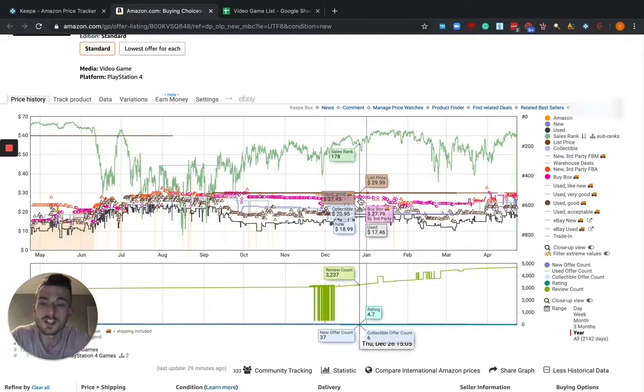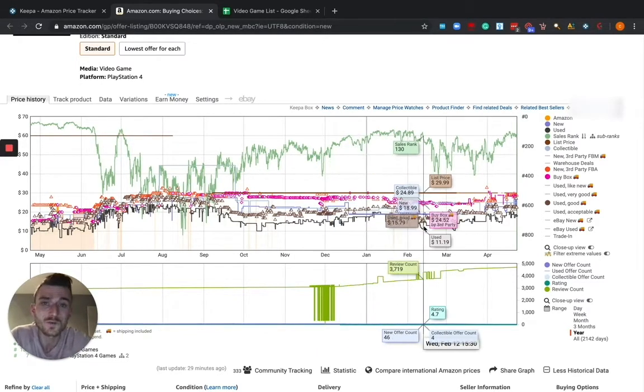So that's why it's really important to look at your different date ranges to get the averages for your 1 month, your 3 months, your 1 year. So you know when you're coming in to purchase a product that you're not purchasing it at too high of a price where you could risk a competitor coming in at a lower price and undercutting you, okay? That's why Keepa is just so important.